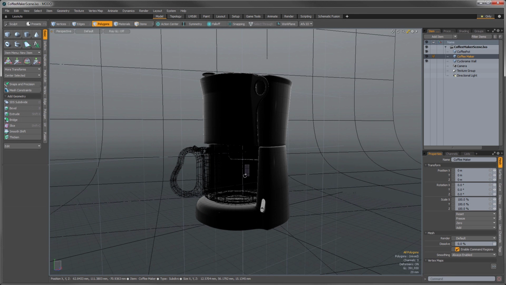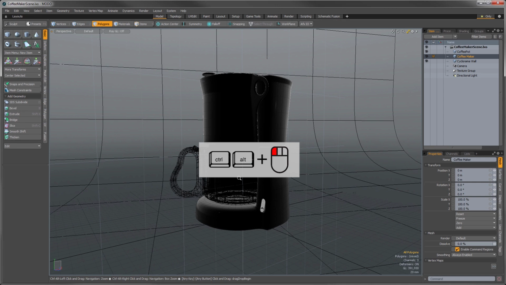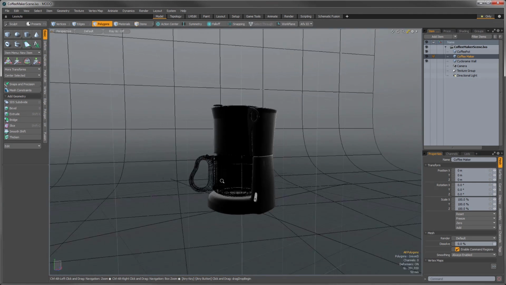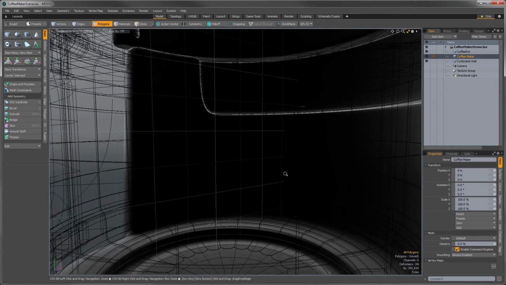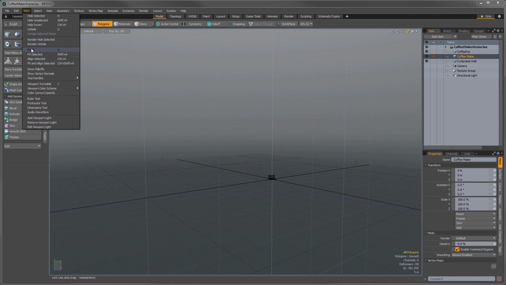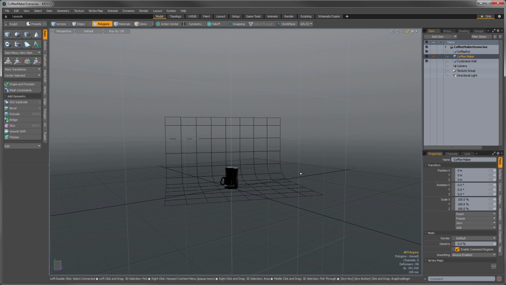Lastly, to zoom in and out of an area, place the cursor over where you want to zoom toward and hold down the Control and Alt keys this time. Clicking and dragging left and right will zoom you in and out toward the location of the cursor. If you ever move so far away that you get lost, you can use the menu command View Fit All. This automatically zooms the view to where your items are in the scene, that way you can't get lost.